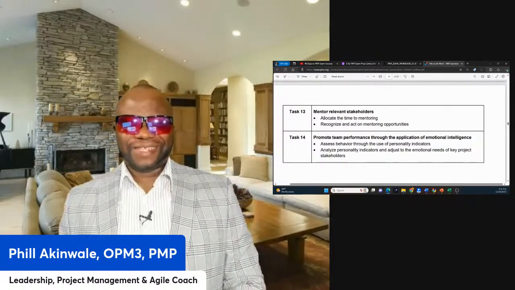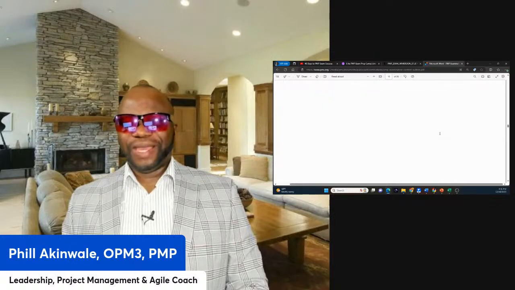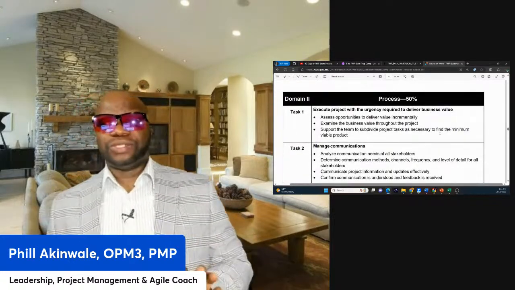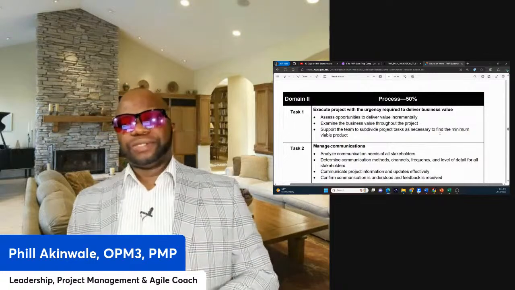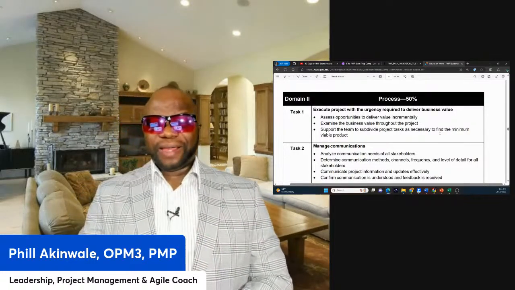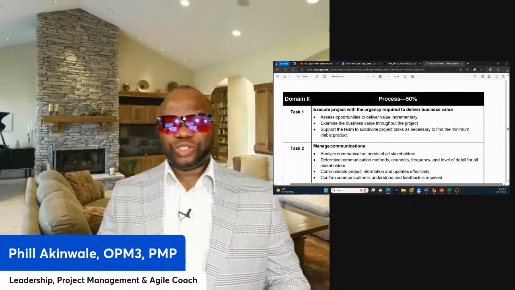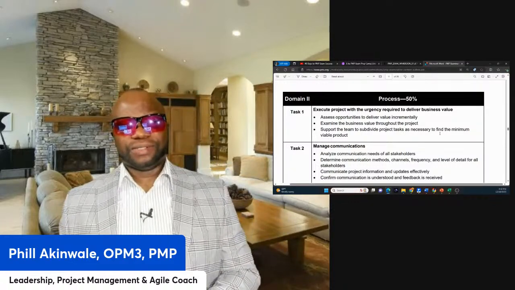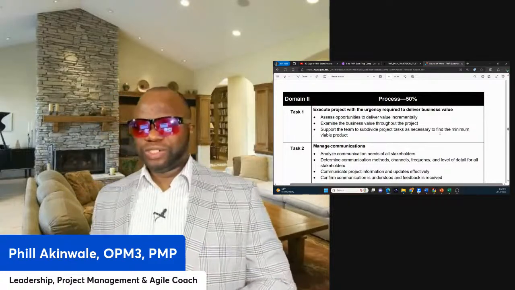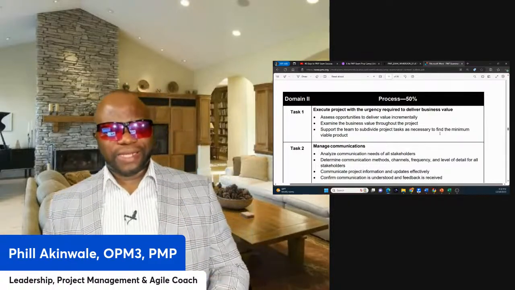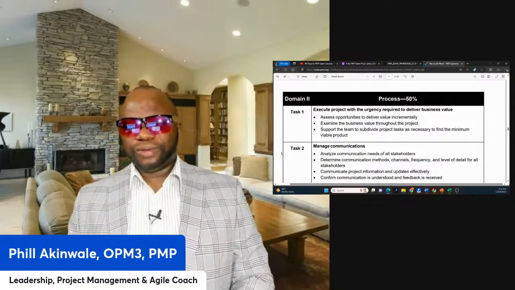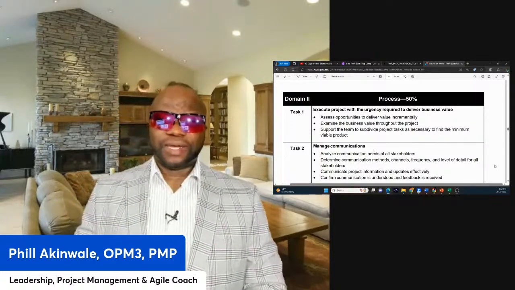All right, let's move on to the next domain. The next domain is process. Your mindset here needs to be, this is not mapping back verbatim to the 49 processes. Instead, it's more like an agnostic understanding of project management through a hybrid, agile, or predictive lens. And if you're not able to shift between those, you could struggle on the exam.